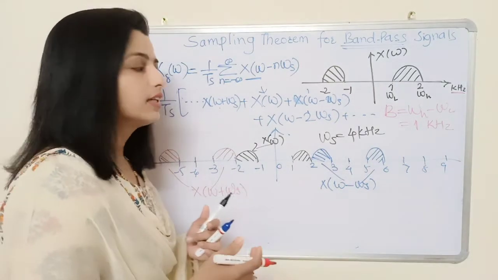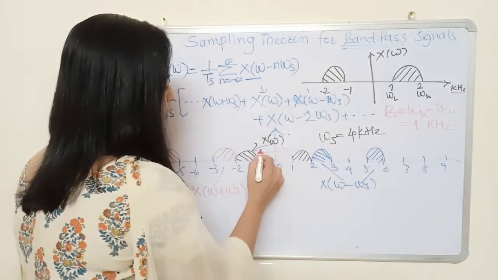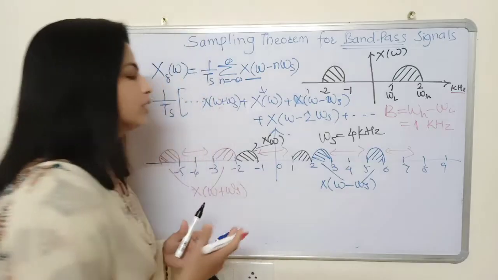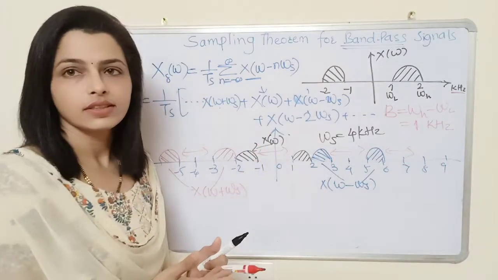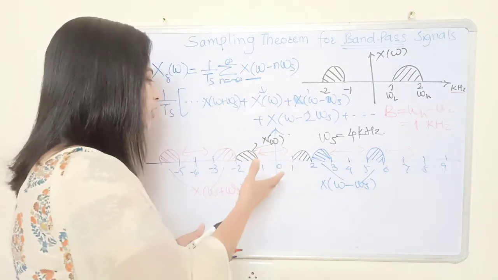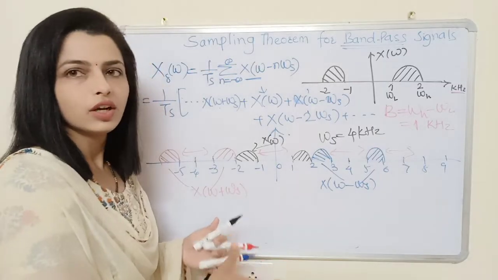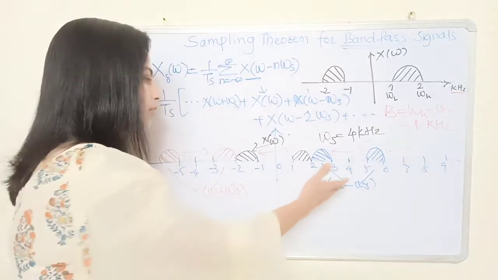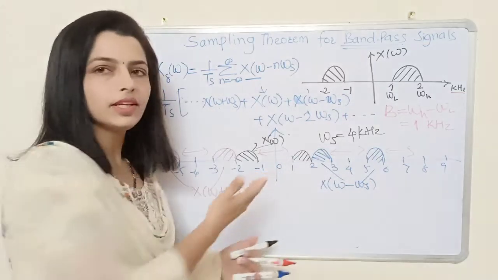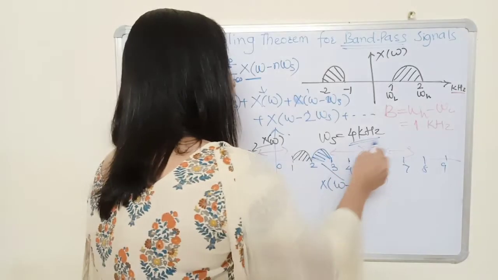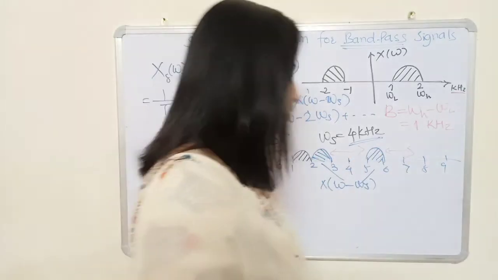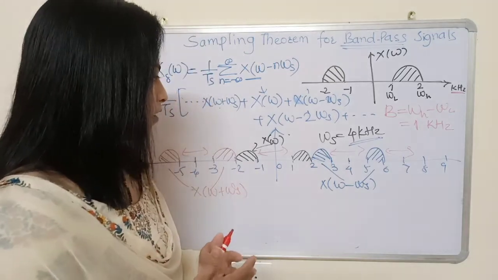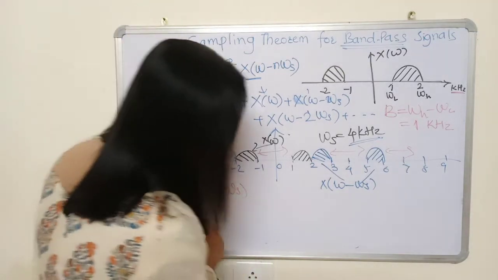Now we can see there are a lot of gaps. Then there is a question, can we utilize these gaps? Because there are gaps and we can utilize this bandwidth for the images. And can we select a sampling frequency which might be lower than this defined sampling frequency? Can we do this? Okay. So let us check one way.